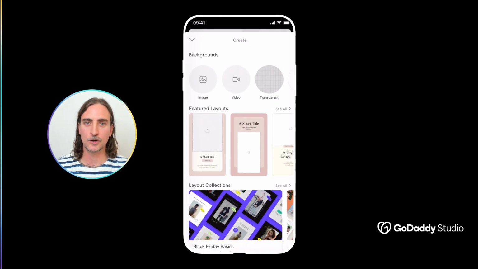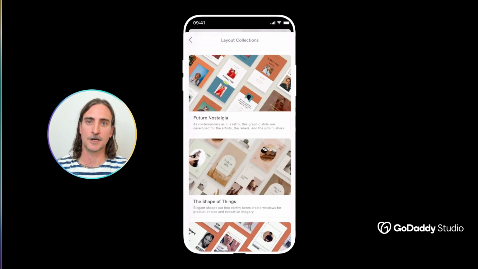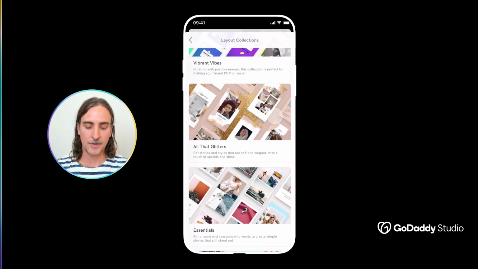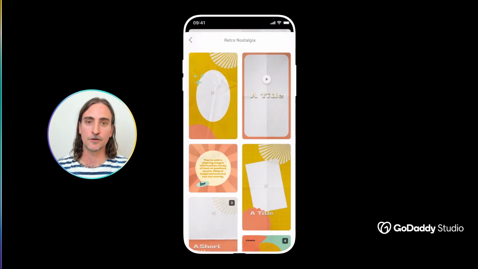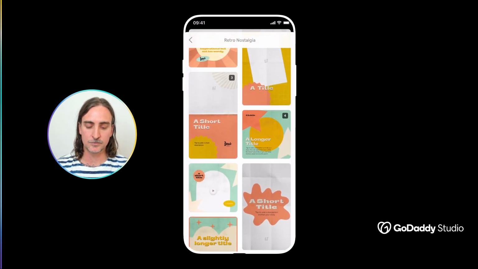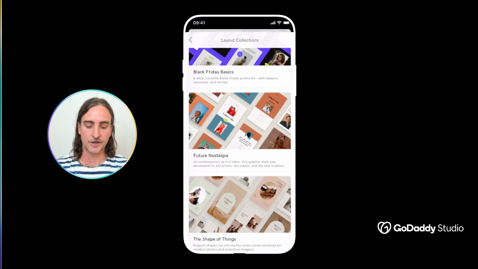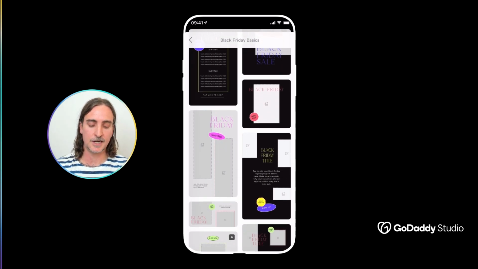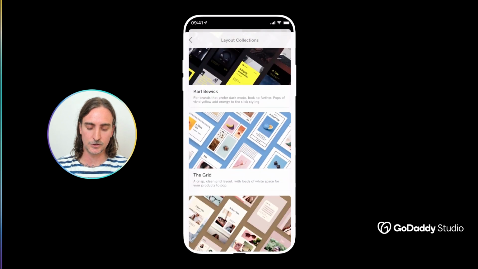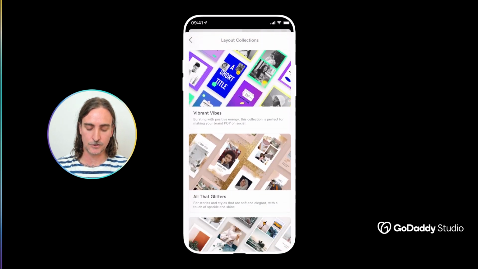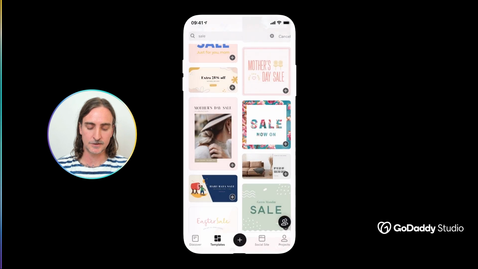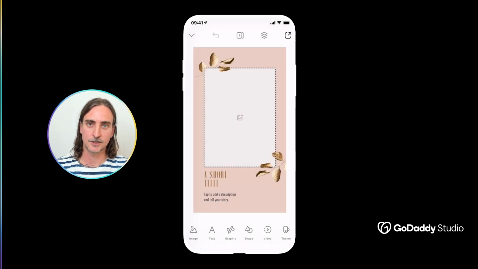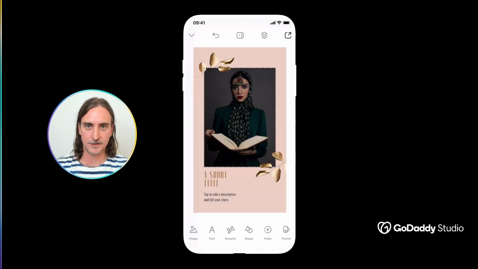Next up is creating a cross-platform campaign with layouts. Now, layouts are perhaps one of the most underrated secret weapons in GoDaddy Studio. They are amazing for creating a consistent look and feel as you show up on different platforms, or perhaps if you're running a specific sales campaign across multiple channels, then layouts do most of the design heavy lifting for you. And they're super simple to use. You would just pick the one that appeals to you and then select a specific template, and you would simply tap the placeholder to begin replacing the images and text. It really couldn't be easier, and you're guaranteed of a fantastic result.